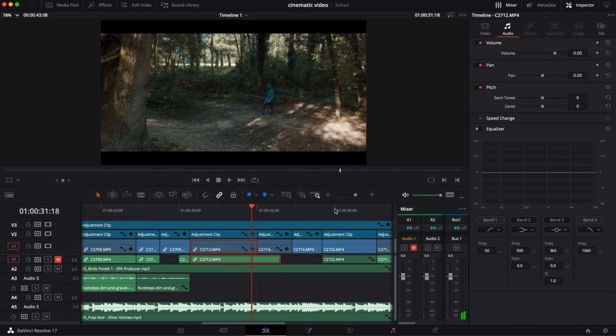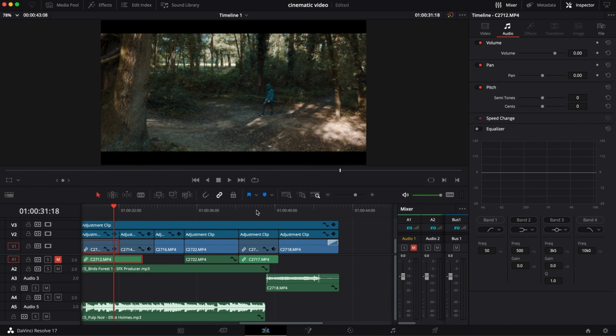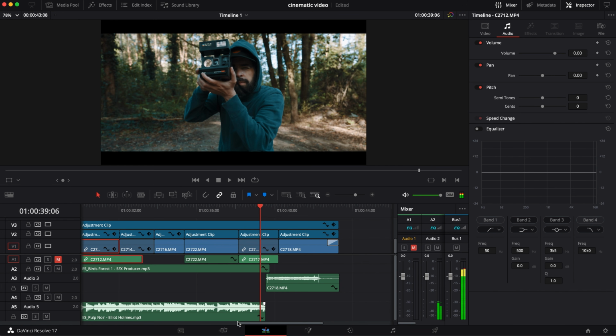And then it's the end of the sequence already. Simple, the music and sound effects stop when I take the photo. And then of course you hear that loud grind of the Polaroid camera. And that's it. Super simple.